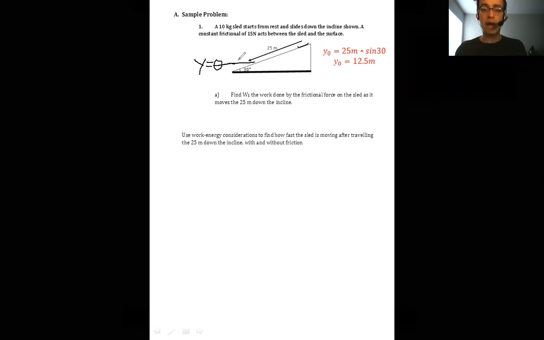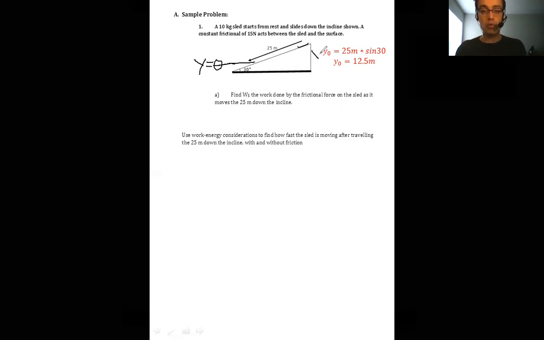So we're going to define y equals 0 as being the point where the sled has finished that 25-meter slide. We don't care if this is Mount Everest that this thing is going to be sliding down. We don't care if this is the bottom of the bunny hill. For the purposes of this problem, any sliding that happens beyond this doesn't exist because we're not asked about it. So we set y equals 0 at the point where the sled has slid this 25 meters. How much of a change in vertical elevation is this?